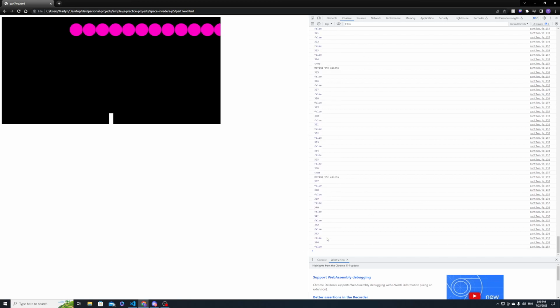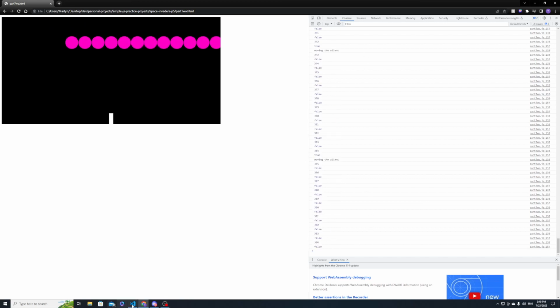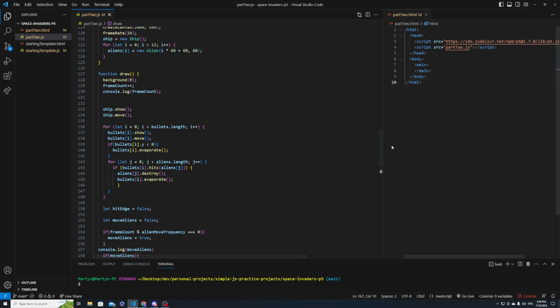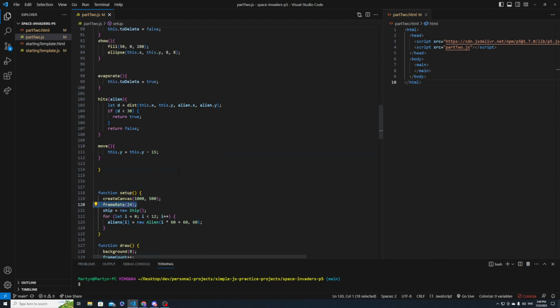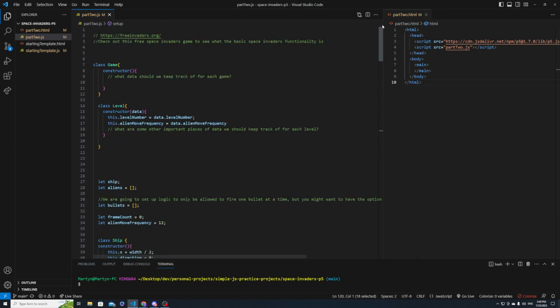So it's hard to see exactly how many times per second it's updating, but we can look in our code, and by default we know that the frame rate of the P5.js drawings, animations or simulations is going to be 30 frames per second, but in our setup function we have changed it to 24 frames per second.